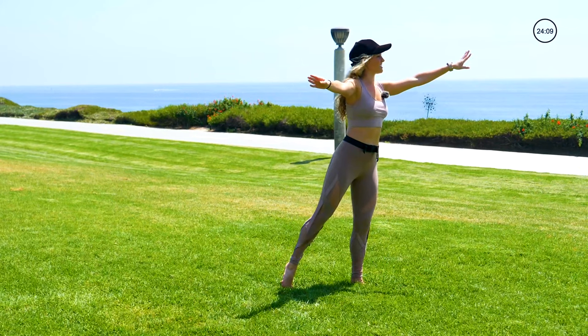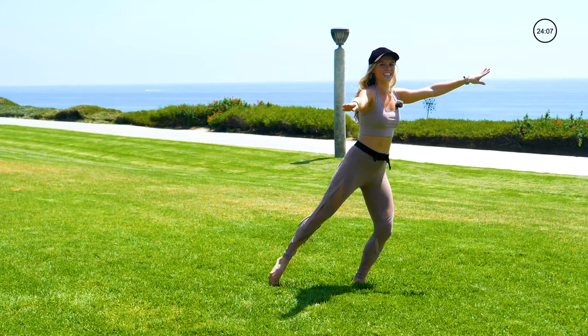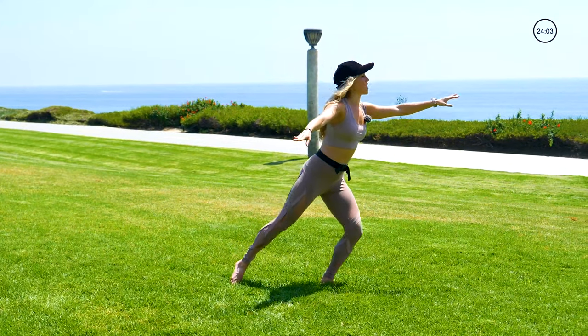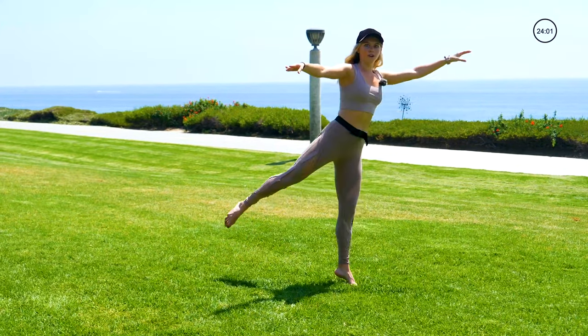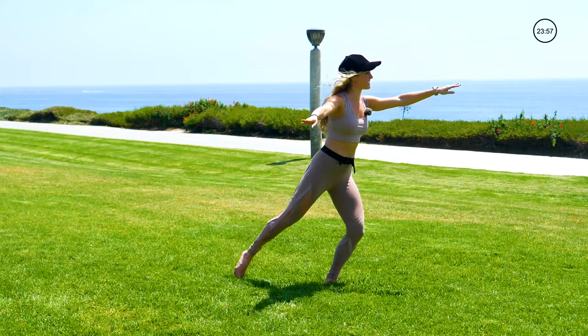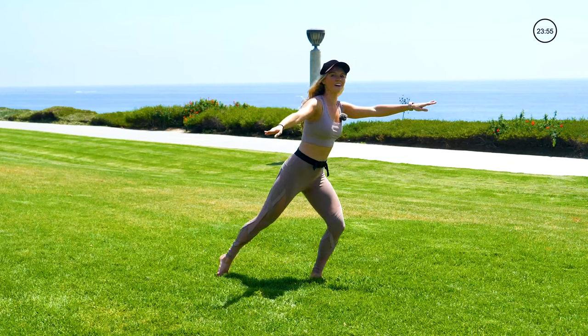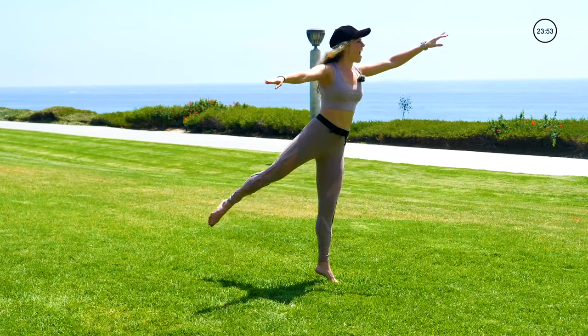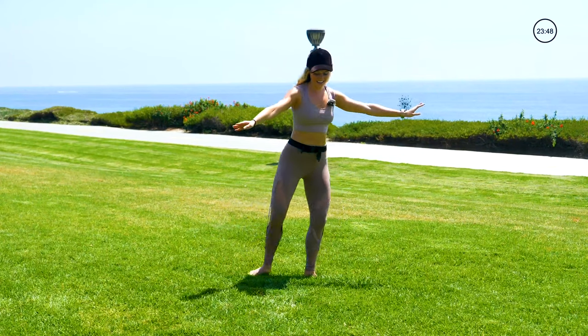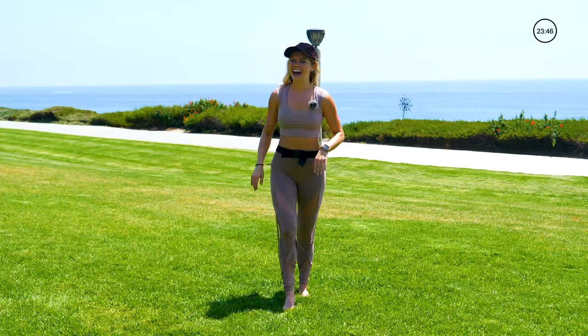Other side, arms reach out, turn right, bend the right knee, straighten the left leg, sauté jump. These are our sauté arabesques. But a lot of work for that one supporting leg. 6 more, 6 and 5 for 4 and 3 for 2 and 1. Nicely done. That was the warm up.